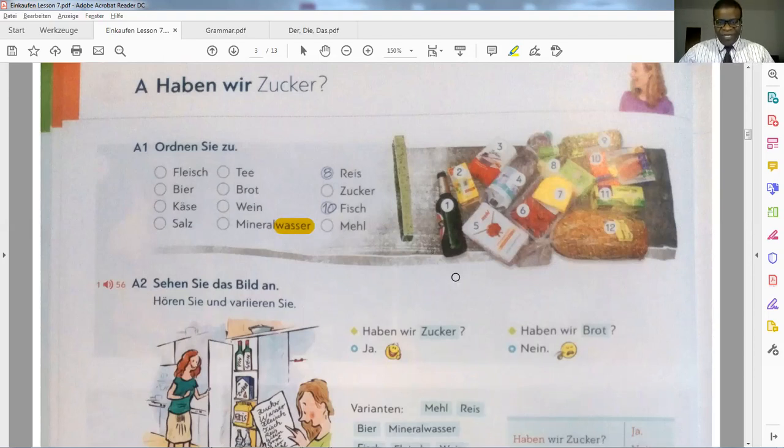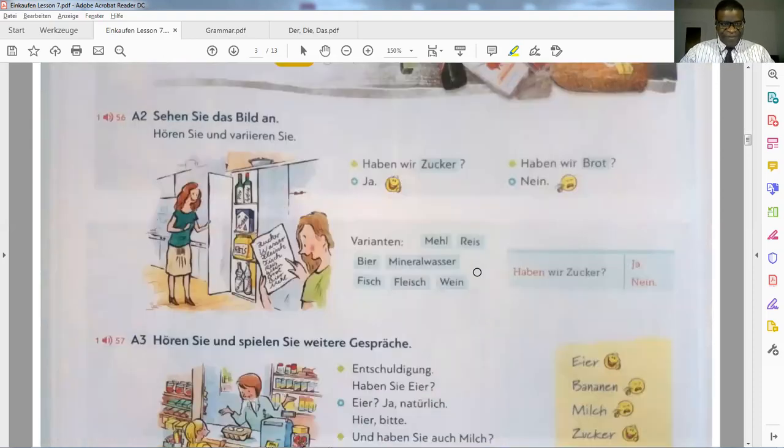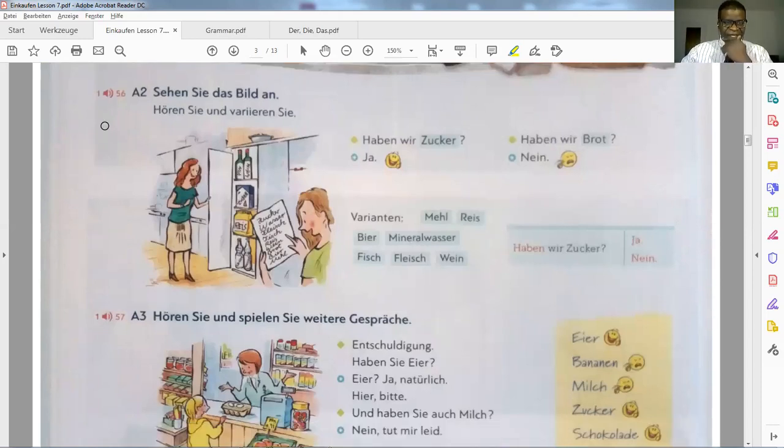So what you do is take your time, just take number one, where does it go? Number two, where does it go? Number three, and so on. Of course, you are able to tell since you have written what all these are. So just match them up, as simple as that. CDs, no problem. I'm going to be your CD even today.